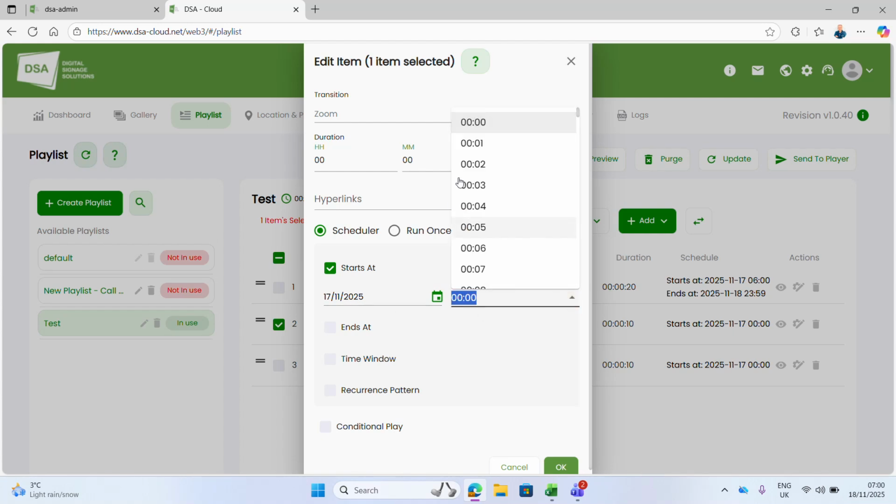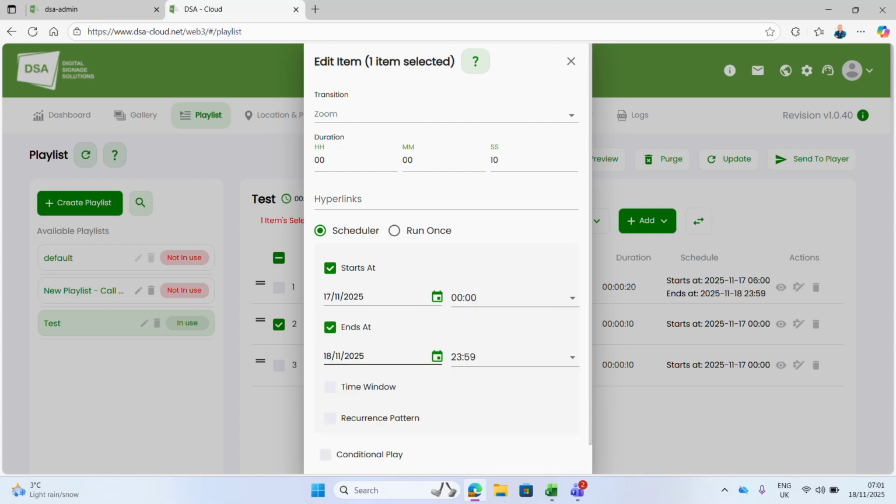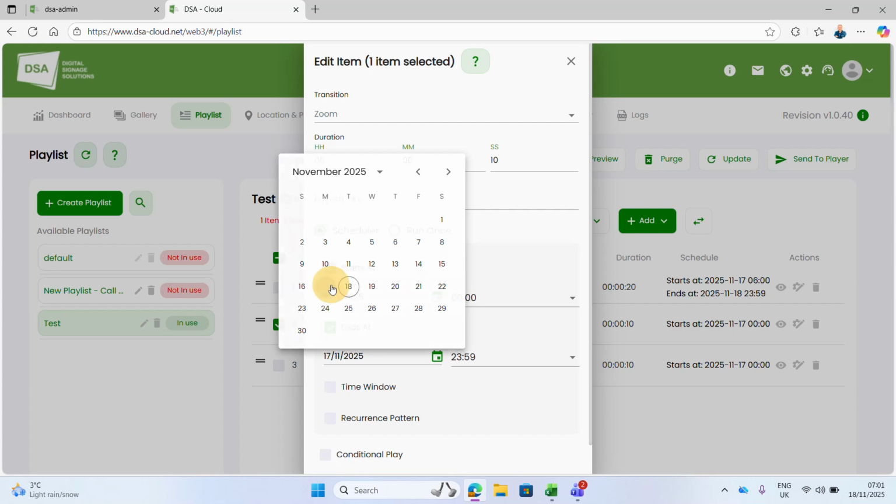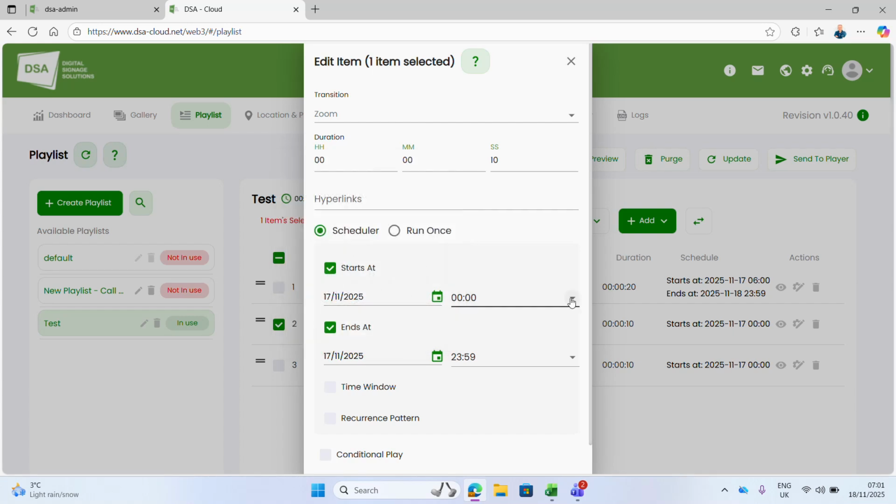So if we kept the same time, just for argument's sake, that starts at 12 o'clock and that ends just after 12 with that one, and then we can take that to 6 o'clock.